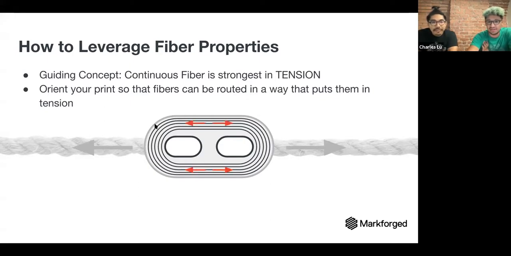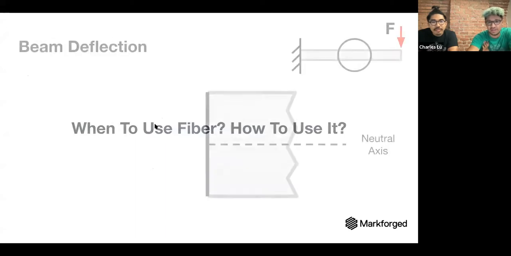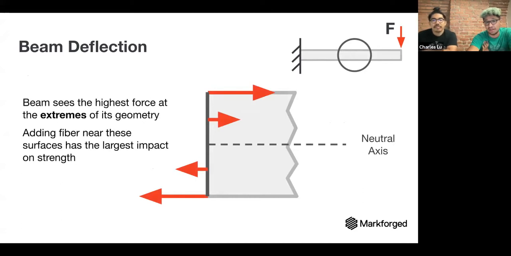And so we'll dig into some of those concepts in a bit. So, when to use fiber, how to use it. Here's some data that we built out on the concept using beam deflection. We ran a couple of internal tests on our own just to pursue these curiosities. This was done by someone that was here a while back. And more recently, I took that data to make some comparisons about what it means to add fiber in this orientation or add extra sandwich panels.